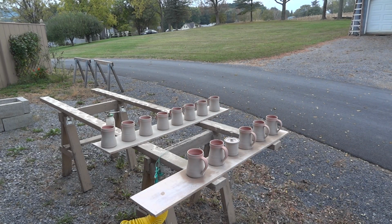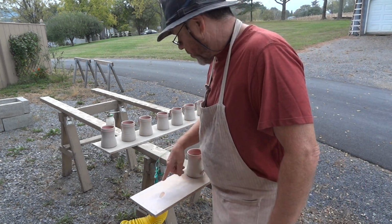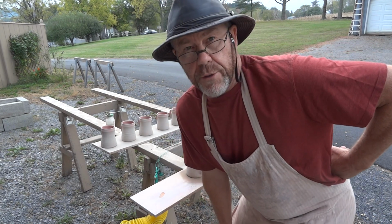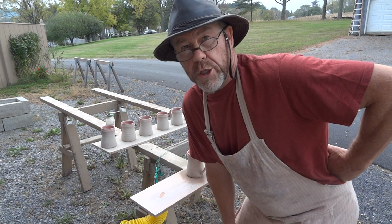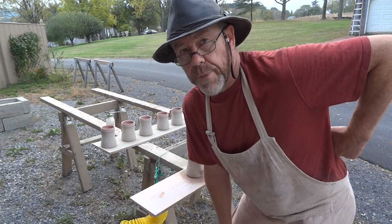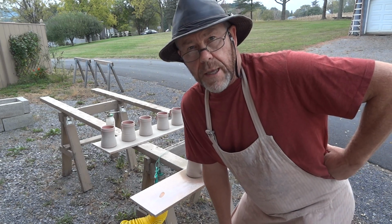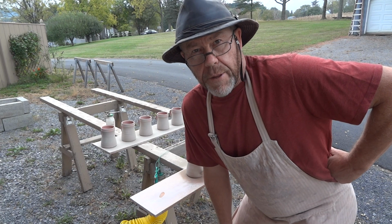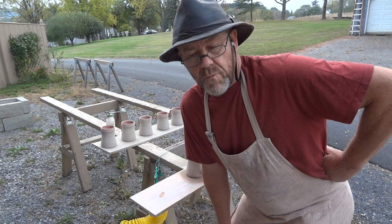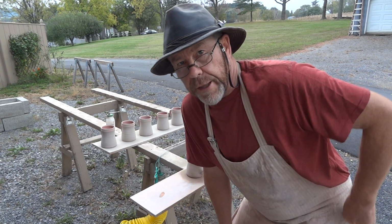Okay, so I've got to get these guys into the kiln, which I'm packing. I'm going to fire it tomorrow. I'm actually going to do something I've never done before, and that is fire a kiln at the same time as running a workshop. We've got four people coming here tomorrow and Sunday for a workshop. So what I want to do is show people a little bit, bring them in on the actual firing, the last minute packing, and the actual firing of the kiln. And then we'll open the kiln on the Sunday.